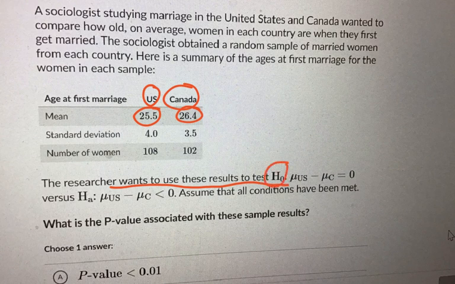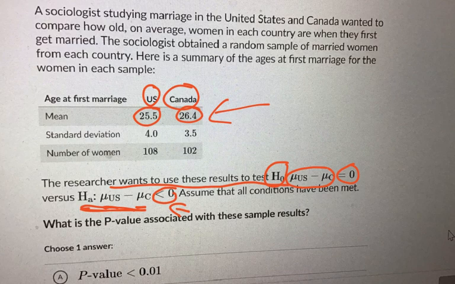Now notice our H0, guys, is when we find their difference, we're going to assume it's 0, right? And the alternative is what we're trying to prove indirectly. Notice we're suspecting that if I take U.S. minus Canada, I'm going to get less than 0. In other words, without even looking at the data, that's the key thing. You're not supposed to really look at the data ahead of time. We are predicting that U.S., for some reason, tend to marry at a little bit younger age. Okay? Because that's what the alternative is telling us.